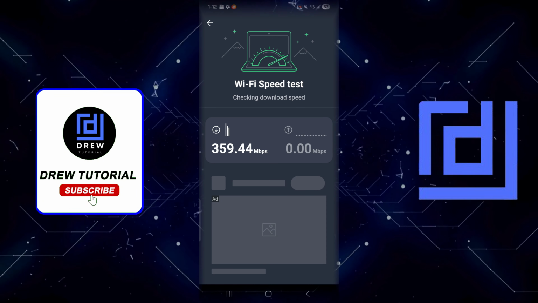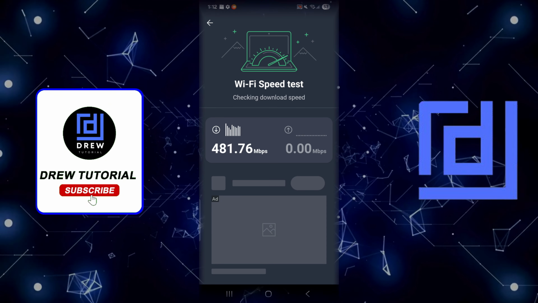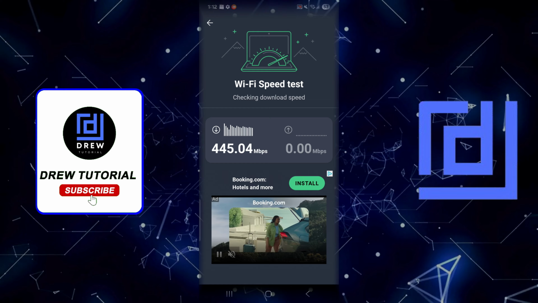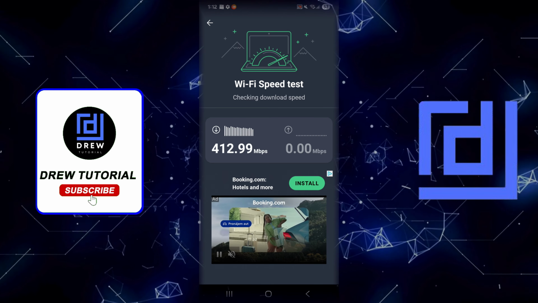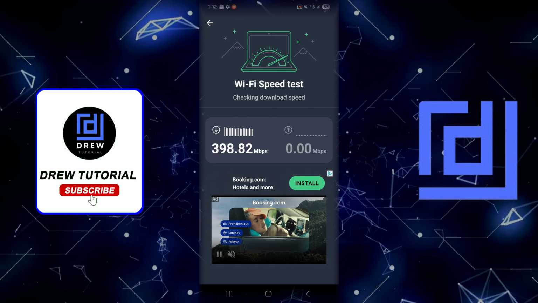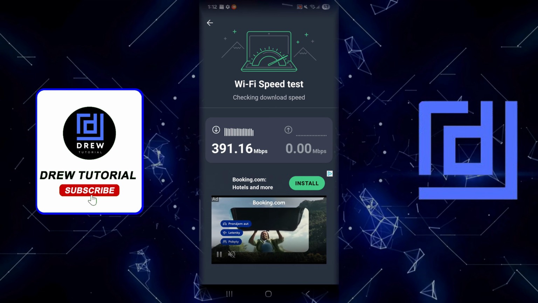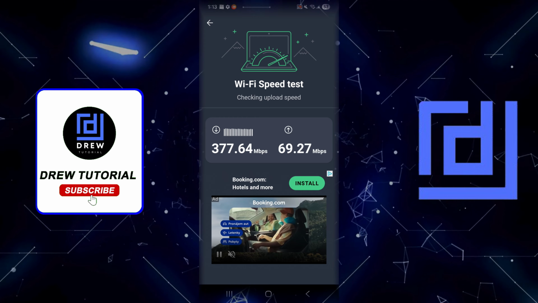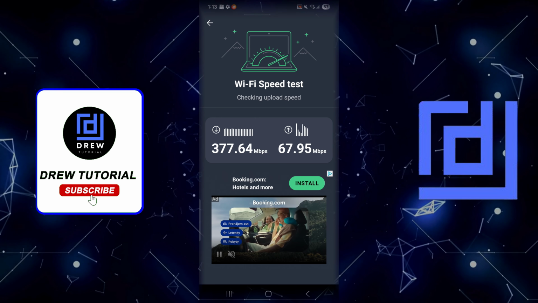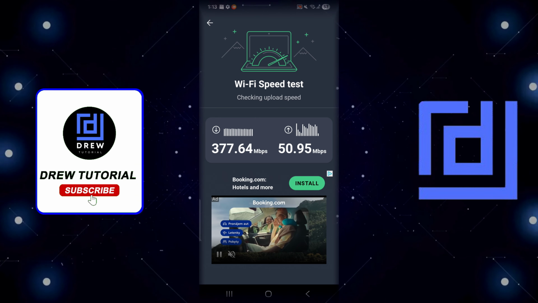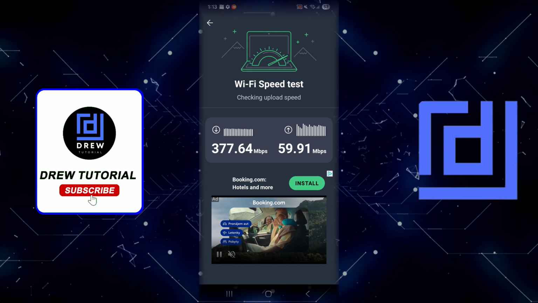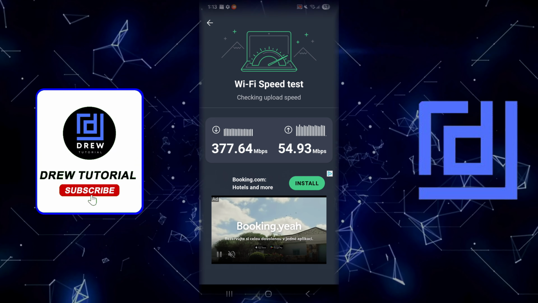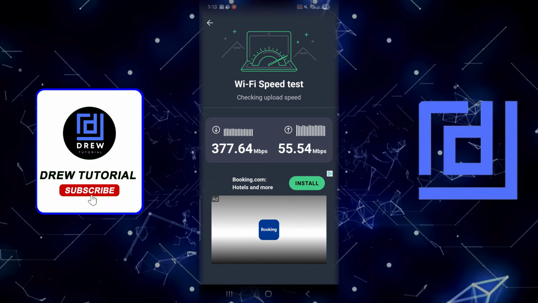Click on internet speed and just go ahead and wait, and it's going to go ahead and check your internet speed for you. As you can see, it's currently doing a check right there. It's doing the download, and you will see shortly after that is done, it's going to do the upload as well. So you'll be able to quickly know your internet speed that you have at your current connection or current location right now. And that's how easy it is, guys.